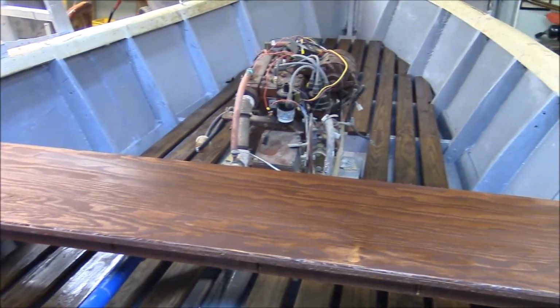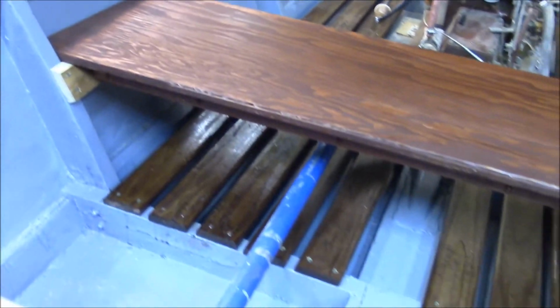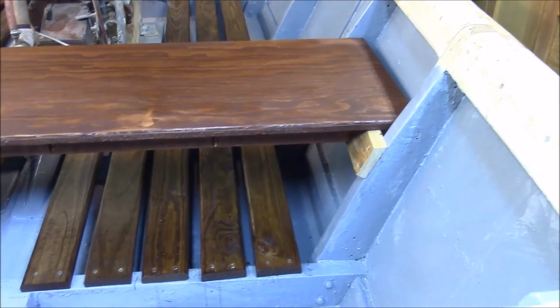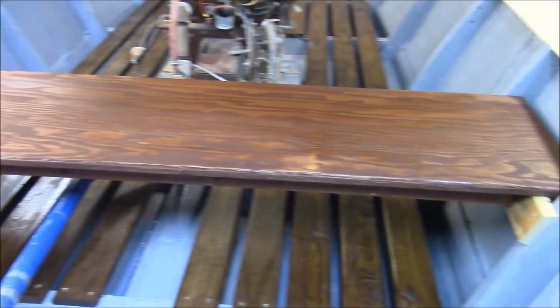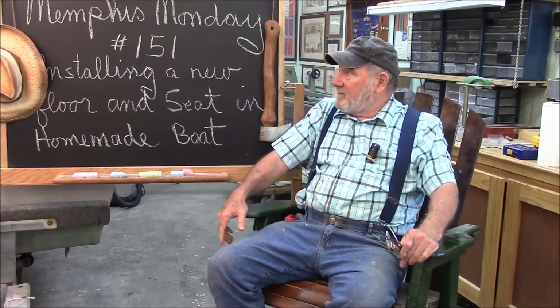Our Memphis Monday 151. We installed our deck. We built and installed our seat. Stained everything in English Chestnut. The seat is made from marine plywood, 3/4 inch, and the deck boards are made from 3/4 inch treated deck wood. Well, that'll do it for another Memphis Monday. Memphis Monday 151, installing a new floor and seat in a homemade wooden boat.